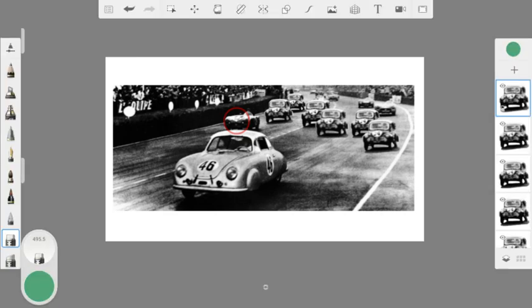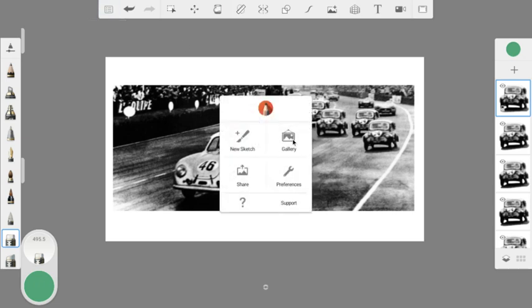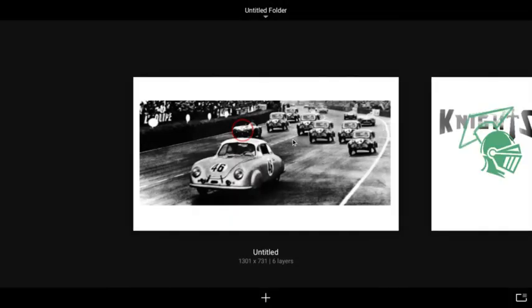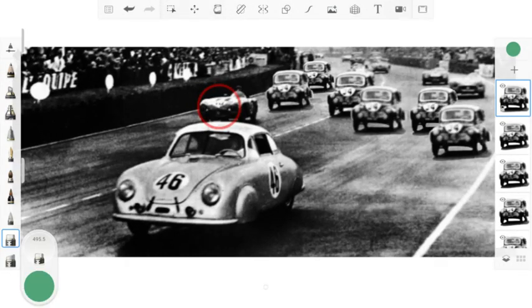Done. Okay, so I've modified the photograph, and now I'm going to save this by clicking on Menu, Gallery, Save Current Sketch. When you click on it, you should be able to see all of the layers, everything else about it. So go ahead and make sure that you snapshot the whole thing. This is what I want to see here in the photograph. I want the whole snapshot.